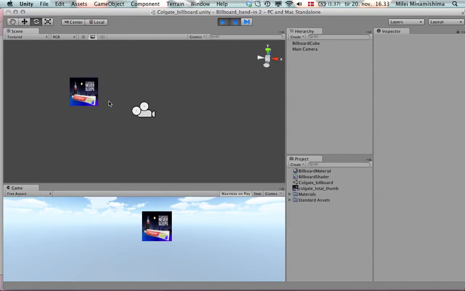So if you, for instance, have a tree with a lot of branches and leaves and stuff like that, it can save you a lot of time just by only creating the 2D instead of 3D. And also it saves a lot of computer power because it doesn't have to work with a 3D object instead of a 2D.